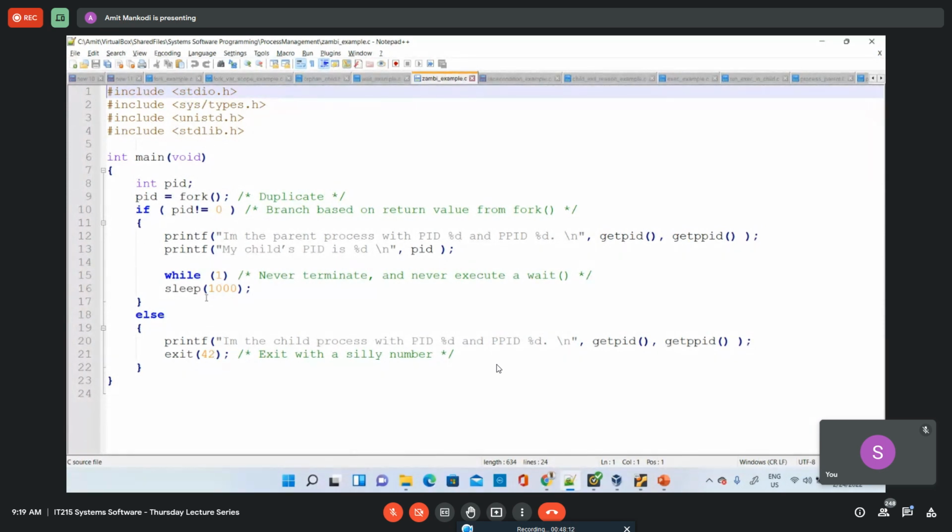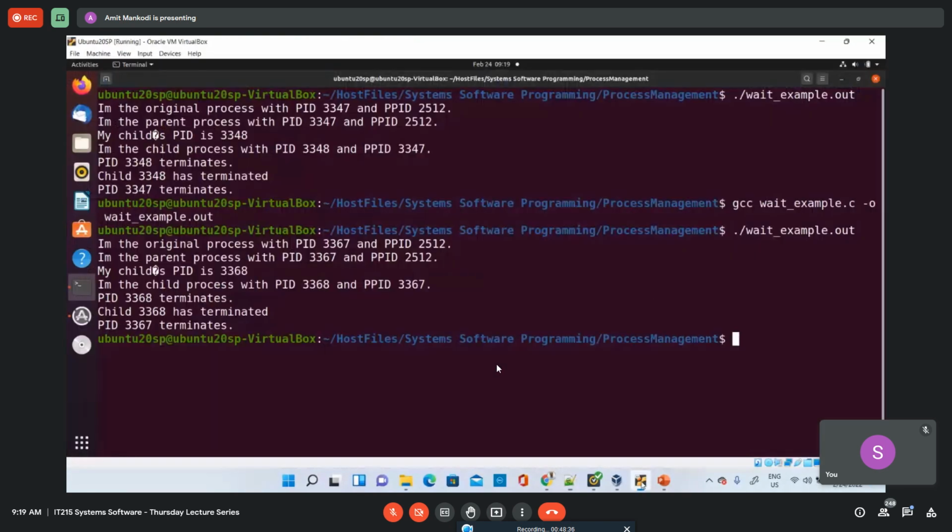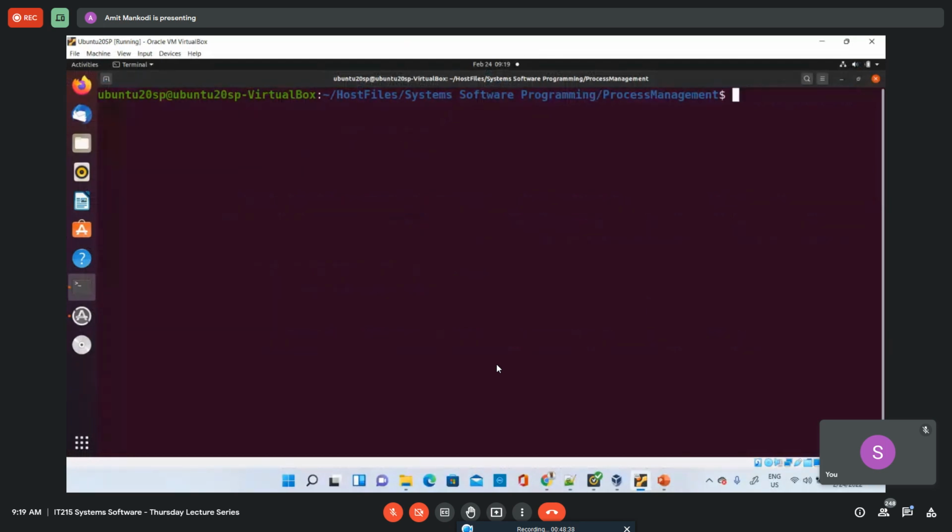But the parent process is not reading the exit status, because it is sleeping for 1,000 seconds, which is almost an unlimited amount of time, I guess a few hours or days. So when this happens, the parent process is not reading the status, and so the child process will go into a zombie state. That is the scenario, and what we will do is run that zombie example.